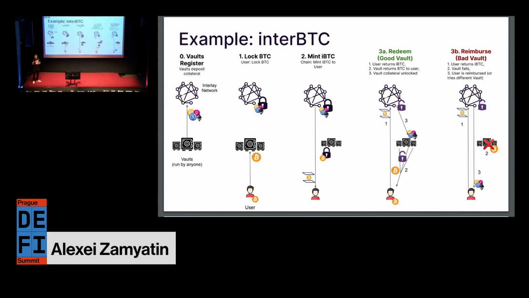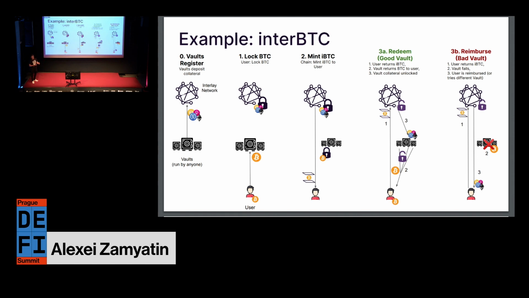Because I'm not going to just send you Bitcoin and hope that you return it to me at some point. I don't know you. It's an anonymous system. So without anything else, it doesn't work. So what we add on top is incentives and punishment. Each one of you would have to lock up collateral in a basket of different assets. So you deposit collateral, someone deposits BTC, collateral is locked up. And what the system makes sure is that the collateral value is always more than the BTC that individual operators can get. It uses over-collateralization and liquidations, and probably most of you can recognize it's very similar to multi-collateral stablecoins.